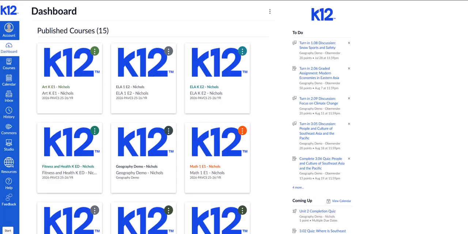Then at the end of the year, you could check the gradebook quickly and see, okay, yes, they've completed the course, they did all these unit checkpoints, and that will be a much quicker way for you to assign a pass/fail than the other ways that K-12 has built in for this.